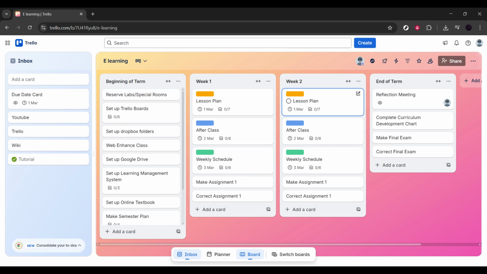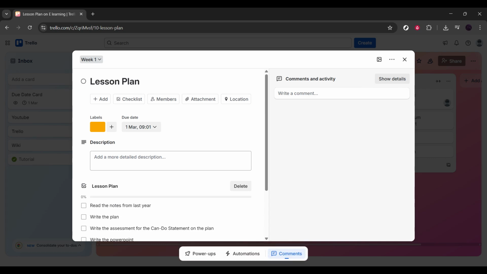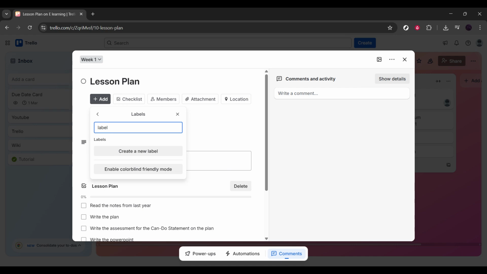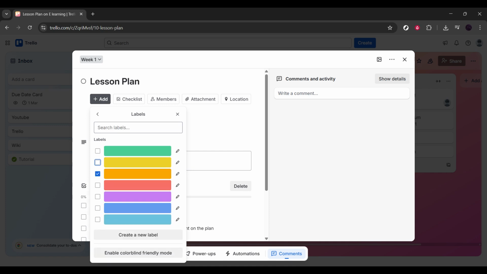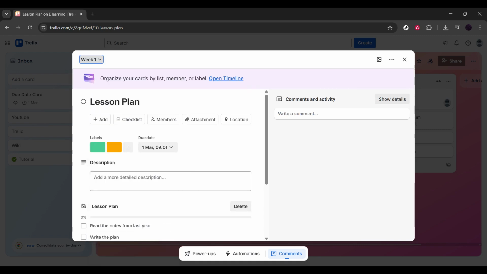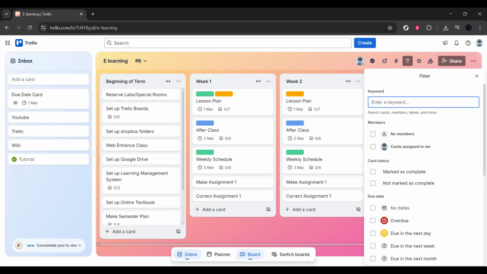Now let's talk about labels and filtering. Labels help you visually organize your tasks, and you can access them instantly by pressing L on a selected card. From there, you can add or remove labels in seconds. Even faster, you can press the number keys 1 through 9 to apply or remove specific labels, depending on how your board is set up. This is incredibly helpful if you use color-coded systems for priority or task type. To filter cards across your board, press F. You can then type a name, label, or keyword to narrow down what's visible. This is perfect when you want to focus only on your tasks or a specific category of work.